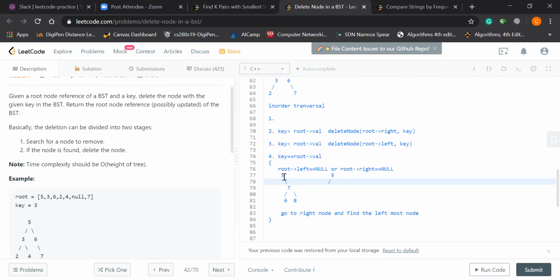That's the simplest situation for the root node. That means it only has one side subtree, either the left or the right. Yeah, you can separate into two situations, but in my code I combined these two situations into one sentence, so I didn't separate them.